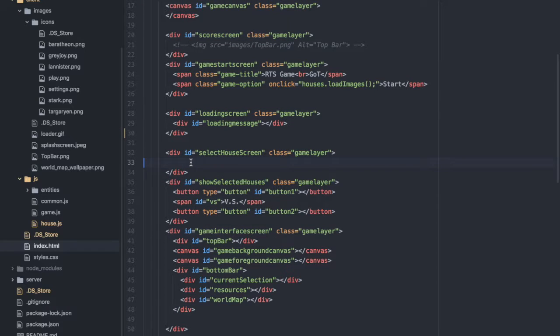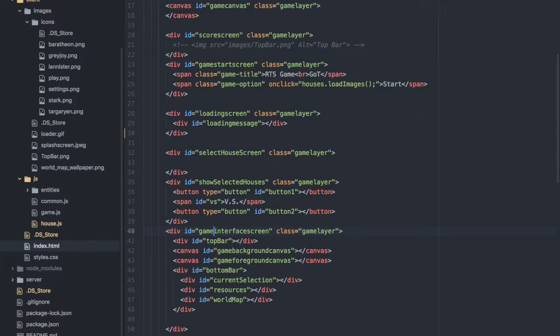This doesn't have anything in it because I'm gonna implement the style in JavaScript. And then this is the screen after the house is selected, which shows you which house is battling which house. And the last div shows the game interface, where you see the top bar and the bottom bar and the canvas.